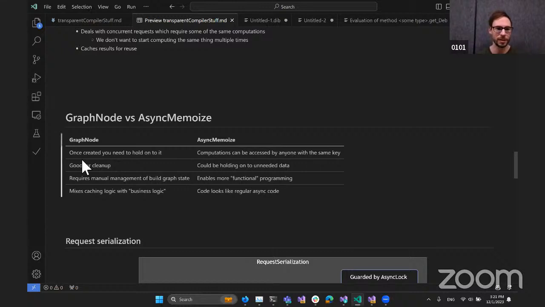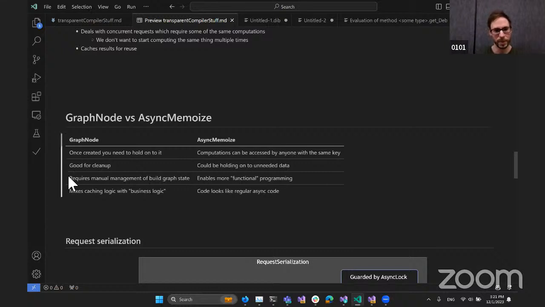But on the other hand, the graph node is much better for cleanup, because you have it all attached to something that you're managing, and then you just throw it away and it gets garbage collected. But here, if you're not careful, this could be accumulating stale stuff that will be eating your memory for no good reason.